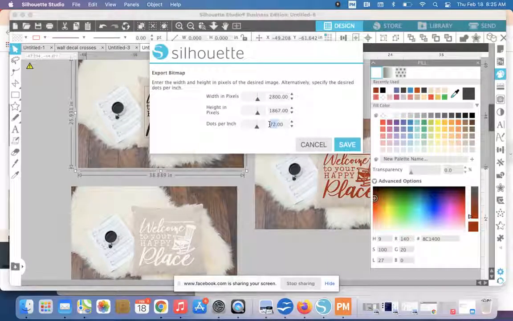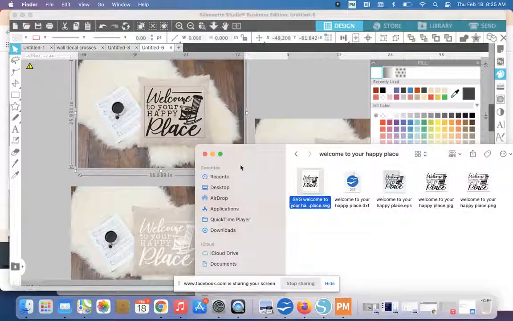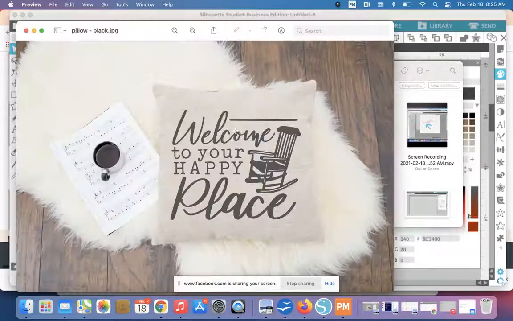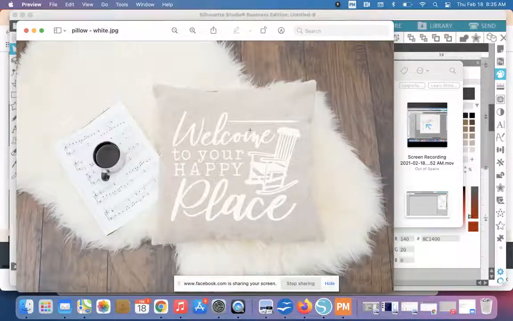Okay? And what this does is now these designs are outside of Silhouette Studio. I have them wherever you save. So now I have, see? So now I can send this image itself to my customer. Or I can use this in my shop as a product photo image to say, I offer these designs, and these are the options that you have. Or if you're a cut file designer, you could use the mock-ups that way.